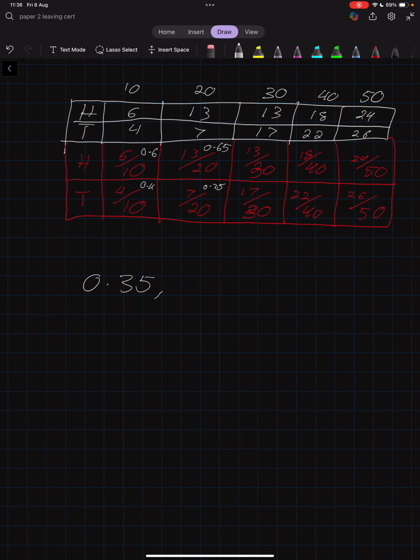That's going to be 43.33, 56.66, that also 9 over 20, so 0.45, 0.55, and then that's going to be 0.48, 0.52. So we can see there that now what we're being asked is basically, would you expect a relative frequency at 0.35 to pop up more likely after 20 flips or more likely after 50?